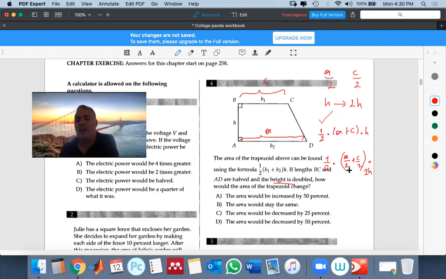If I do a simple calculation, guys, A over 2 plus C over 2, what is that? Is it (A plus C) all over 2? I think yes. Times 2H times 1 over 2. This is the new area. But it's clear that these two and these two simplify, so I will get the same thing: 1 over 2, 1 over 2, A plus C, A plus C, H and H. I mean, the area doesn't change. Do we have this alternative? We have the same area. Yes, part B.